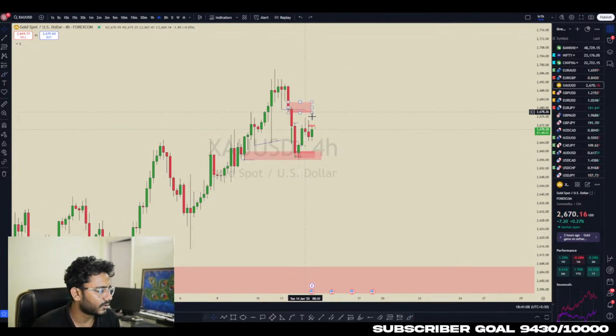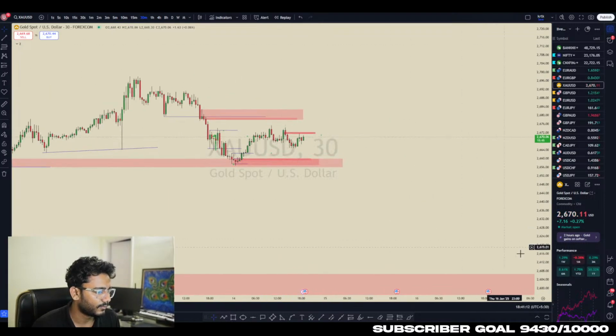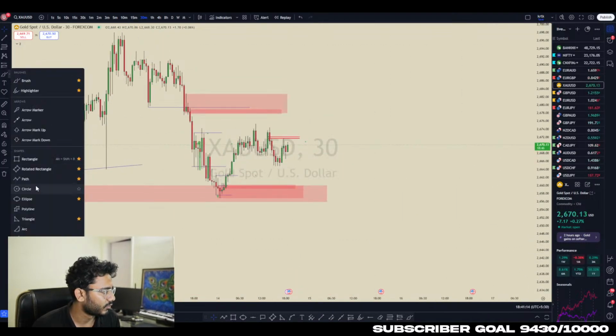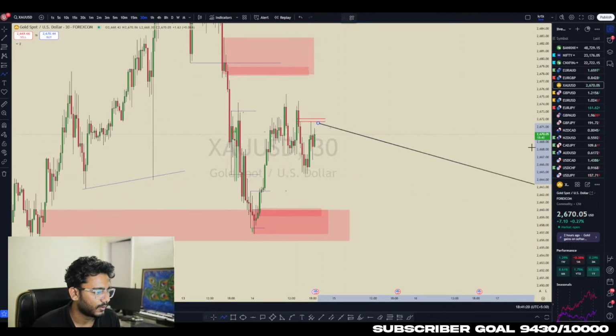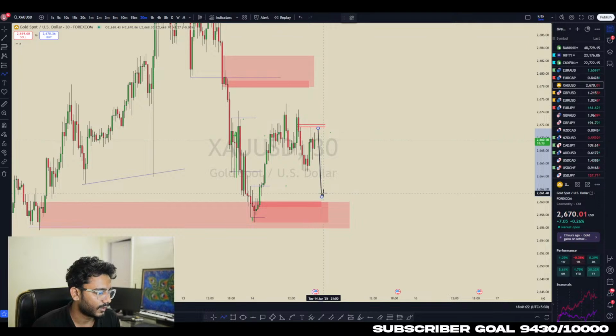If price comes down and directly breaks this area, okay, that's why I want to look for confirmation entry. So if price breaks this area, then there will be no entry. We want to enter when price comes here and then it reverses from this area and then gives us confirmation. Then only we are looking for buy side. We will not be buying directly here.